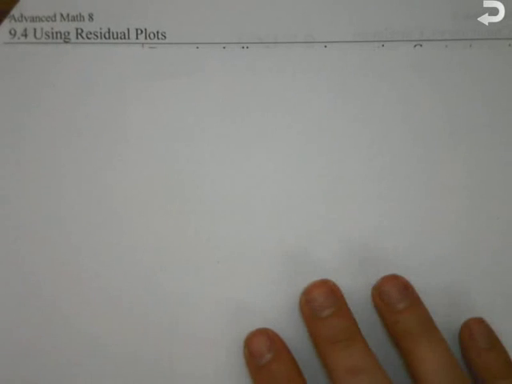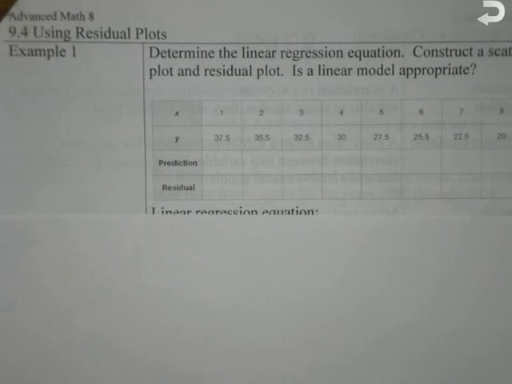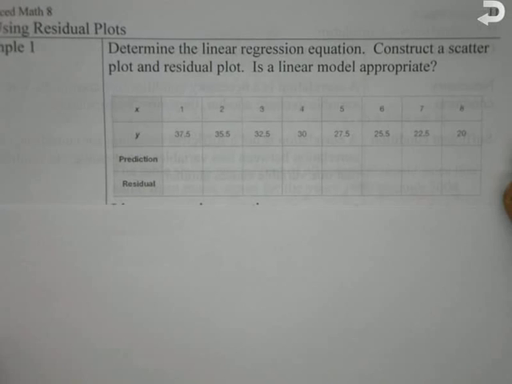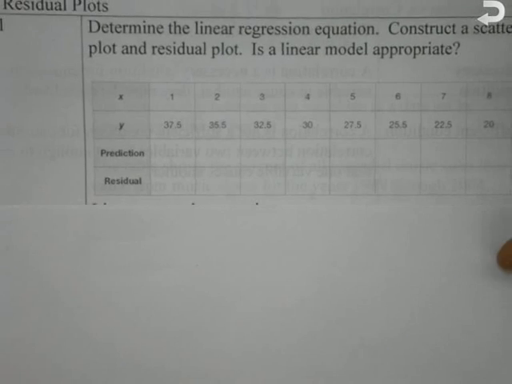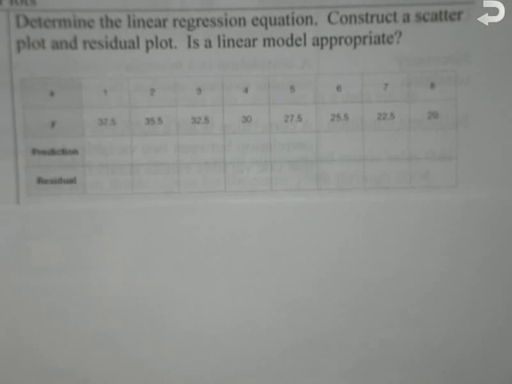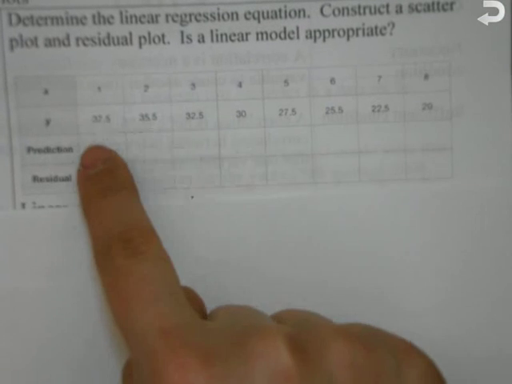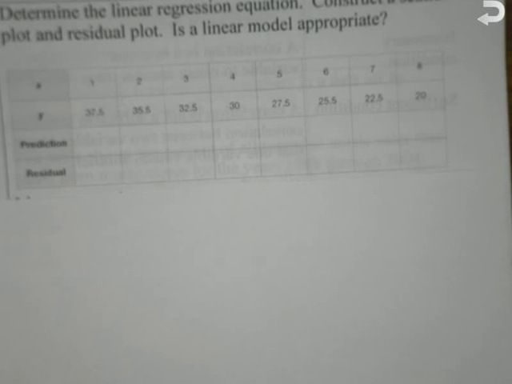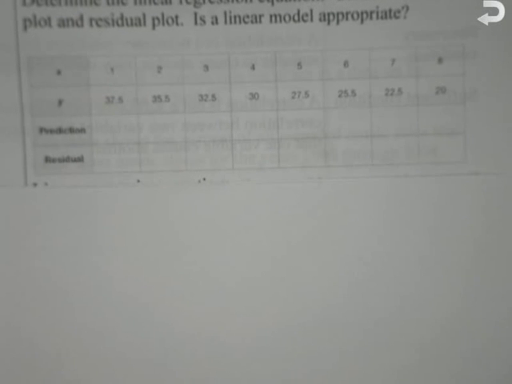So what I want you guys to do first is write down the data information. Let me zoom in for you. I'm not even telling you what information this shows, I'm just giving you our data. If our x is 1, our y is 37.5; 2, 35.5, and so on. So first I want you to write down the chart in your notes.